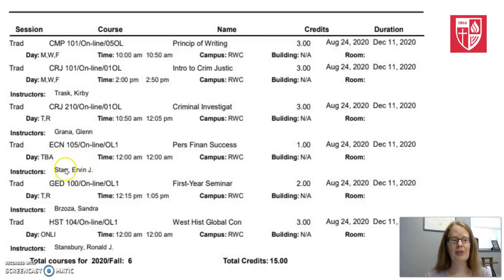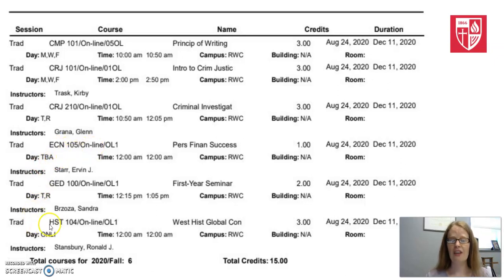So as we continue to look at the schedule, you'll notice that most of the courses have specific days of the week and times posted. Most of the courses are going to have a synchronous component where you need to be available at those days and times, and your professors will let you know what specific day you need to be available for a synchronous meeting. However, there are a couple of asynchronous courses that you might find on your schedule.